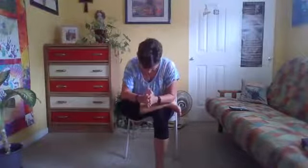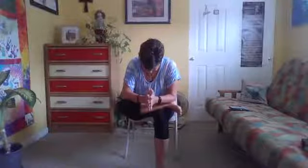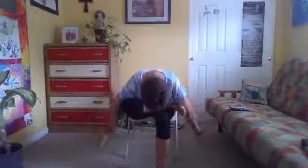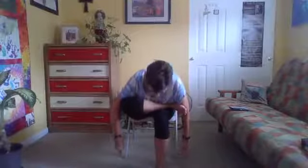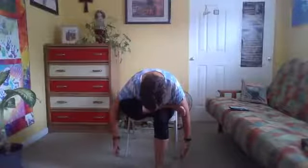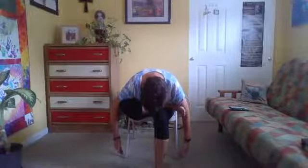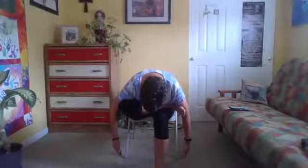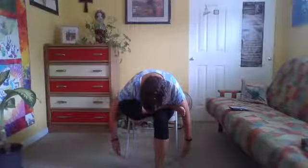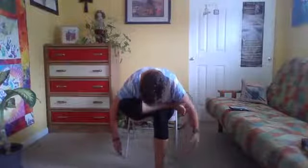Option to stay where you are, or you can bring the forearms to that right leg. Or you can drape the torso over that right leg. Again, offering options without expectation. You do what you do. Good. If the torso is draped, gently walk it up. And then straighten all the way back up.